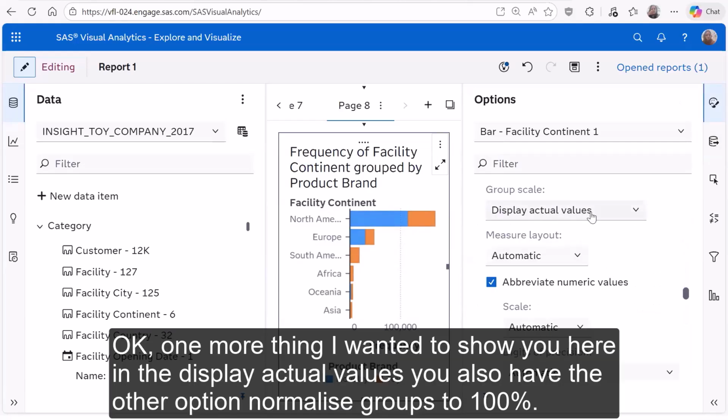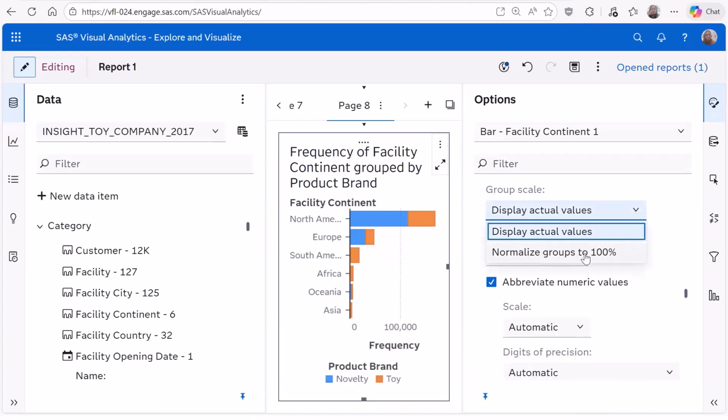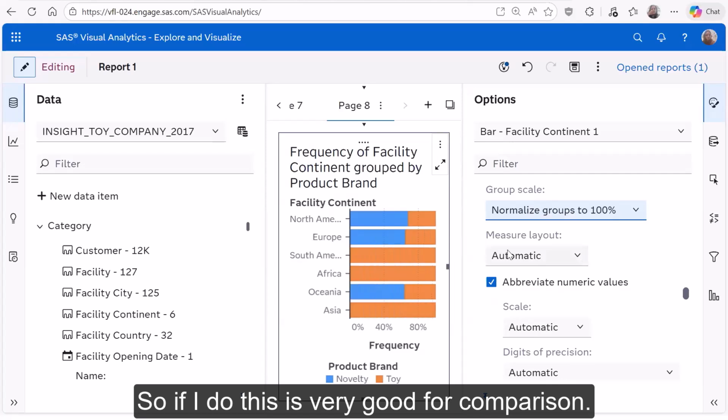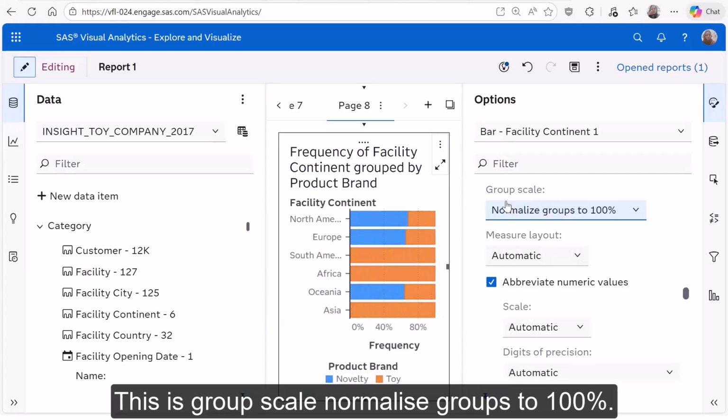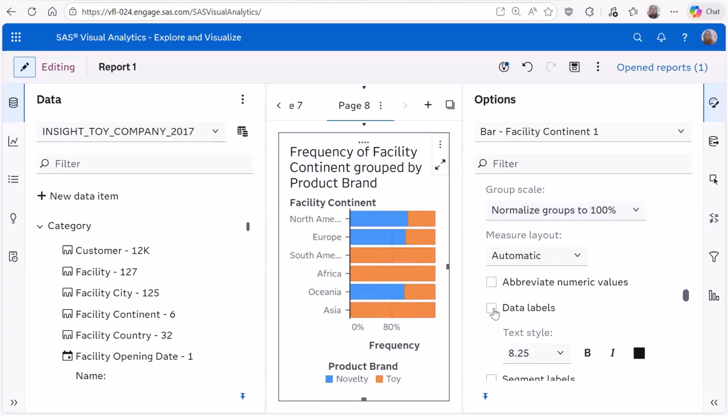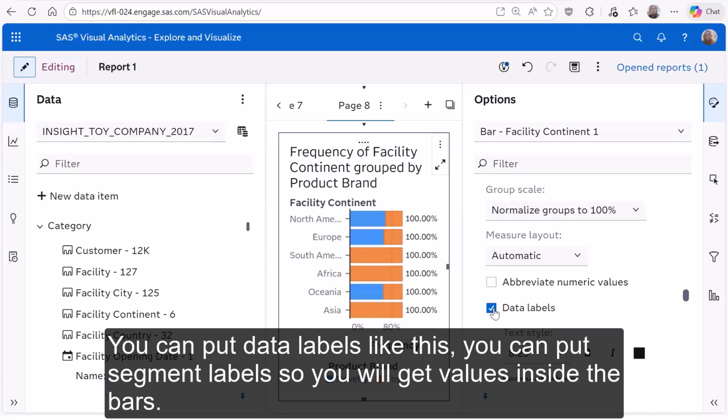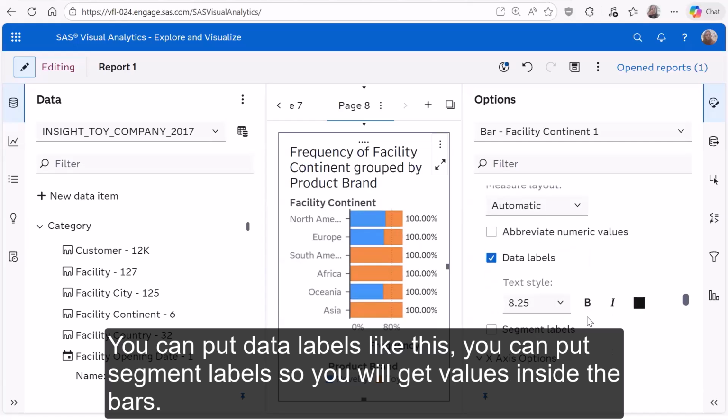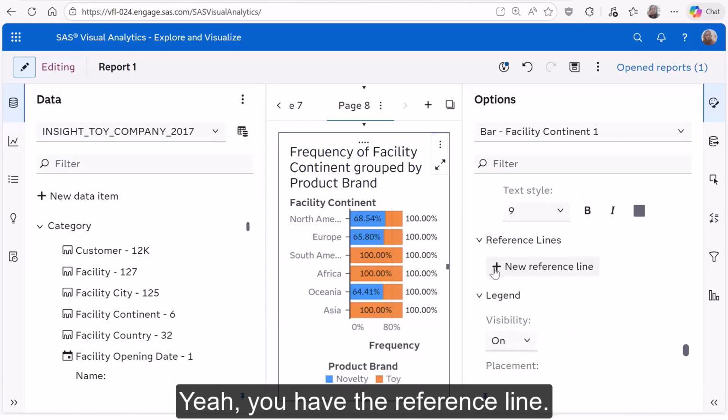One more thing I wanted to show you. Here in the display actual values, you also have the other option, normalize groups to 100%. If I do this, it is very good for comparison. This is group scale, normalize groups to 100%. You can put data labels like this. You can put segment labels, so you will get values inside the bars. You have the reference line.